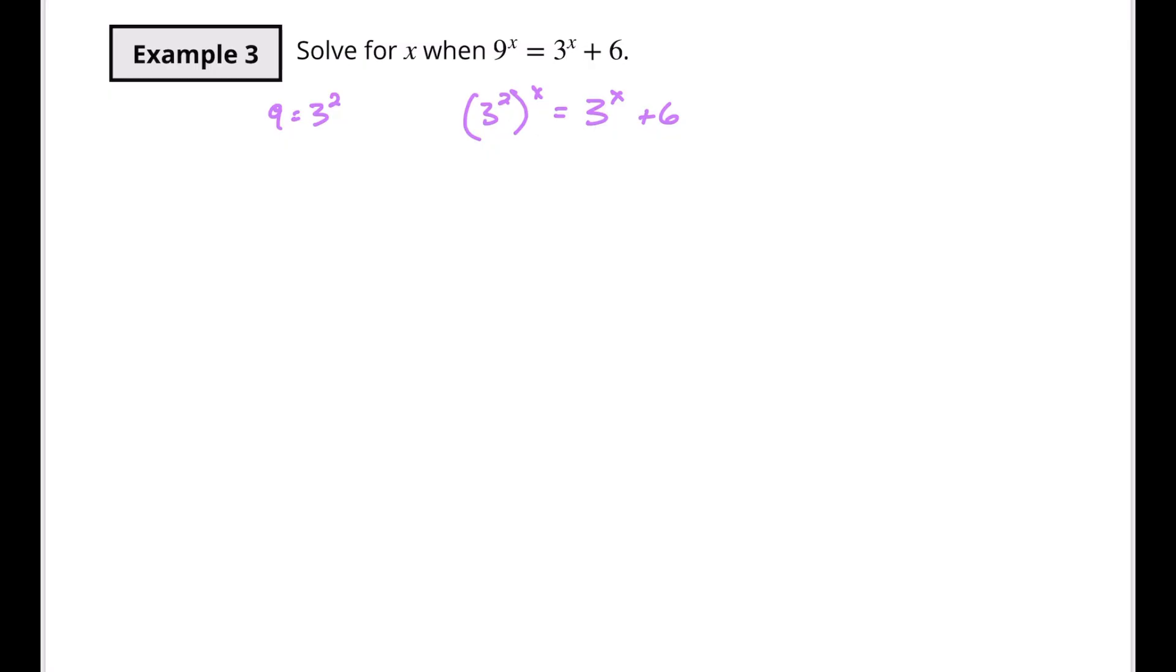We saw up above that if you had a to the m power to the nth power, then we could write that as a to the m times n. But you know you could also have a to the n power to the nth power. And that would still equal a to the n times nth power. And because we are multiplying, it doesn't matter if we do m times n first or n times m first. So I'm going to use this property to rewrite this thing. And now I think something's probably going to start jumping out at you. Now I'm going to just swap those two things around. I'm going to use 3 to the x all squared. And that's going to equal 3 to the x. And that's going to be plus 6. Now I don't know if you've noticed something, but if I write let's let p equal 3 to the x power, then what I have here is p squared is equal to p plus 6.